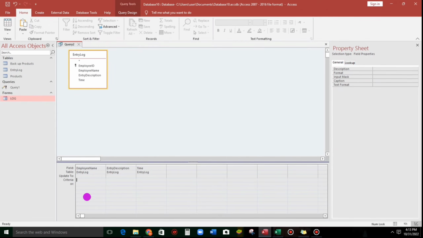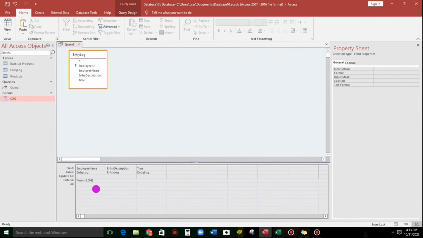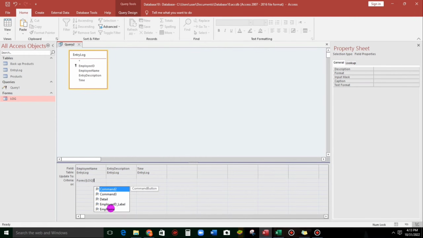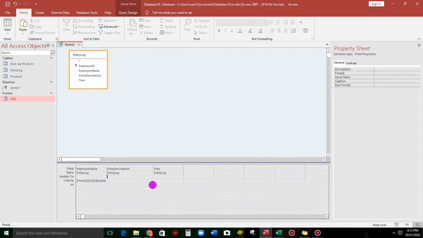Close this. So let's type, for example, Forms, and then Log, because we only have one form, and then exclamation, employee name, emp name. That's it. And then the entry description, let us put time in.